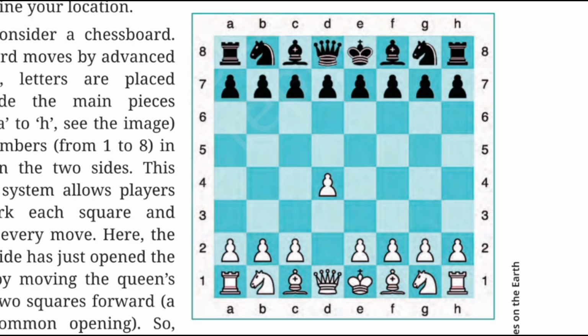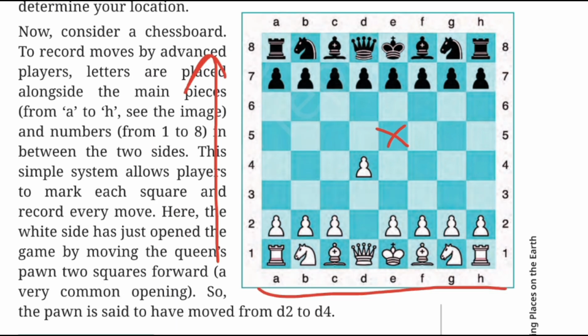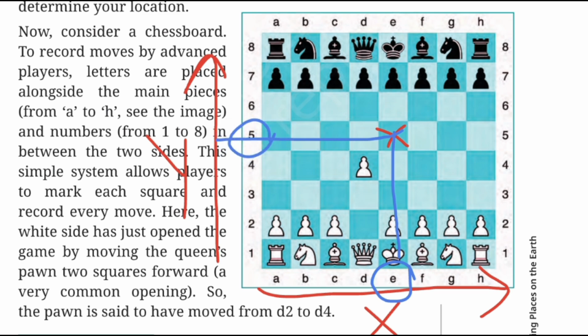This is just like a game. I will ask some questions, you just try to answer. Here you can see A, B, C, D, E, F, G, H, and on one side 1, 2, 3, 4, 5, 6, 7, 8, isn't it? We want to denote a particular square, for example this one. How do we denote it? First we look at the x-axis. This is the x-axis, and this is the y-axis. Which letter corresponds on the x-axis? That is E, isn't it? Then connect that place to the y-axis. Here it is 5, isn't it? So we will say E5.